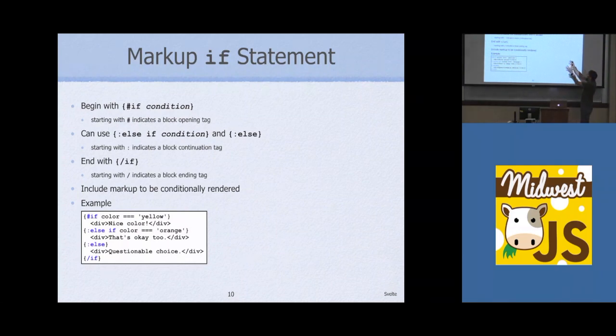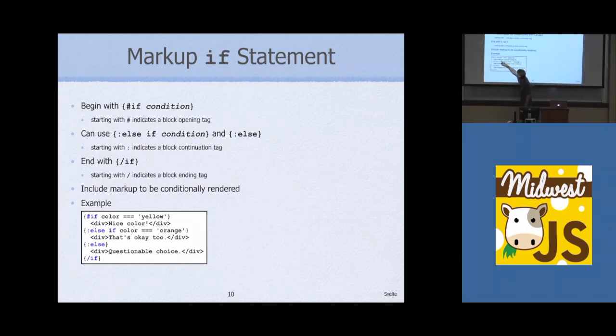So just a little bit more detail on that. An if statement looks like that. My condition can be any JavaScript expression, and that will evaluate to a Boolean. If I want, I can have an else if. So notice the pound sign on the if. That's the beginning of one of these kinds of blocks. And then if there are things in the middle, they all start with a colon. I could have a colon else as well. And then to end it, you have a slash and an if. I think that that's a bit jarring the first time you see it, but it becomes sort of a natural thing. And as it turns out, there's not a lot of cases like this. There's the if, there's the each, and there's a thing for dealing with promises that we'll see in just a bit.